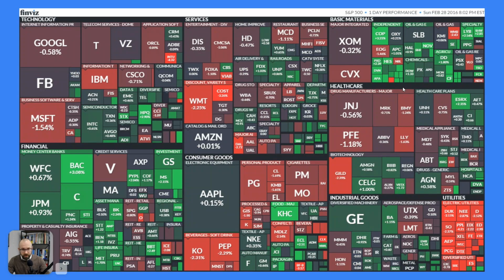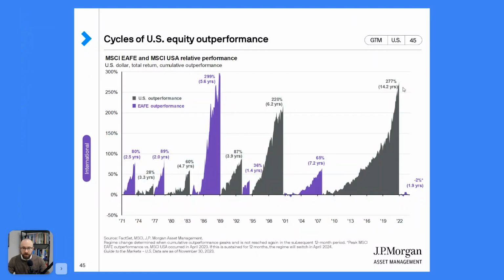So right now we've talked about just diversifying in companies or sectors, but you also want to look at diversifying potentially internationally. So what this chart shows is, in purple, you see when international markets have outperformed the U.S., and in gray is when U.S. markets have outperformed international. Now, for the last 10, 14, 15 years, U.S. has dominated international, except for the last year and a half, 2 years. International's actually started to do pretty well.